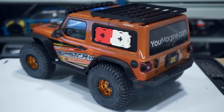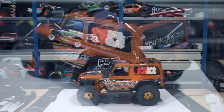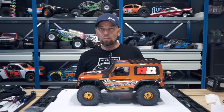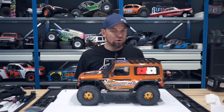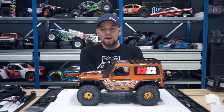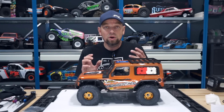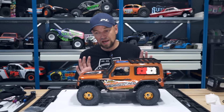In a build like this, really curb your enthusiasm and pace yourself. Take your time to finish it off correctly, and it will pay off in the long run. So there's no use in rushing through it and rushing to the finish line, because you will make mistakes in the end, and that's really not what you want.